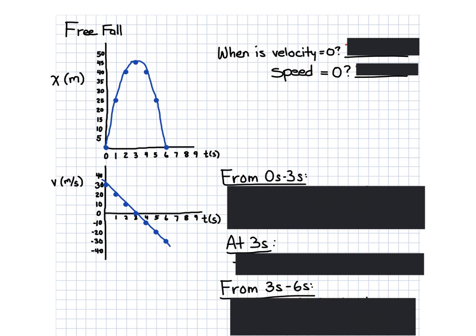We've got two graph types. We've got a position graph where we see the ball goes up and then comes back down again. We've got the velocity graph, which actually shows the same trajectory. It starts off with a positive velocity, then this is the velocity at the top of the flight, and then the velocity goes negative as it comes back down. All right? So the first question I have for you is, when is the velocity zero?